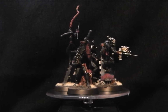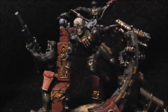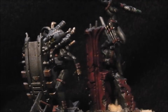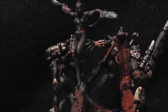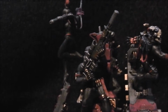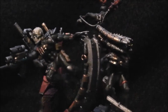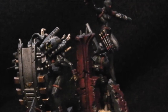So I'm just going to zoom in slightly, just to give you a bit closer look. Although they do look kind of spindly, because they're assassins so they are quite thin models, the level of detail on these guys is absolutely phenomenal, and it really does show some of the levels at which GW can do plastics. If you've seen their plastic kits, you should know all about how well they can do plastic kits.